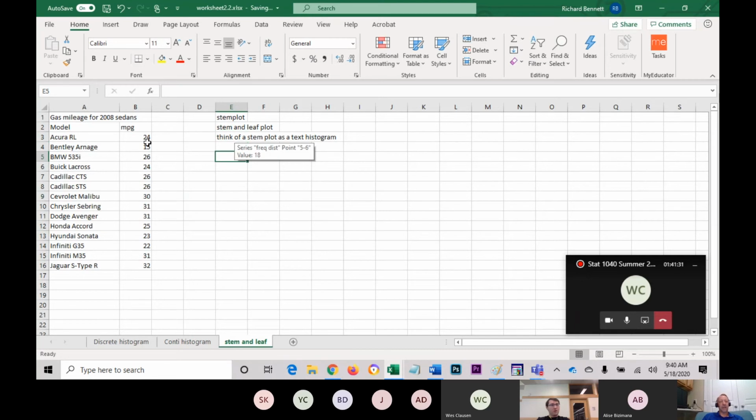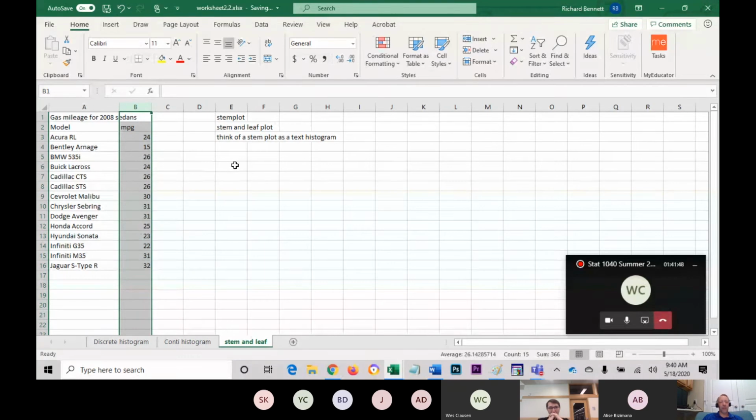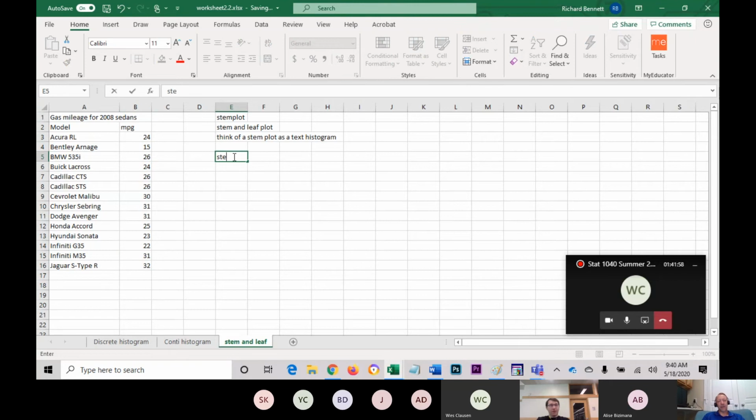And the idea here is, as we're looking at my data, I've got a bunch of cars here, and I've got a bunch of the gas mileage here. So this column here would be a quantitative column. These are basically a bunch of numbers, right? And so you can see here I've got 15 looks like it's the smallest. It looks like the highest I go up into the 30s, 32. And so what I can do is create a stem and then create leaves. So the idea here is I've got a bunch of 10s, a bunch of 20s, and a bunch of 30s.